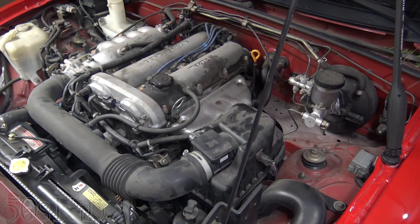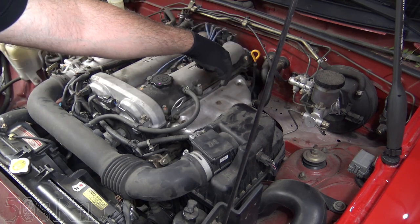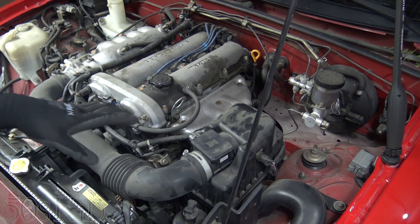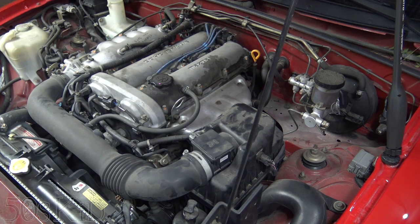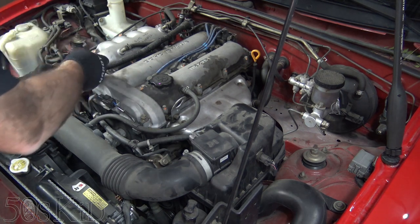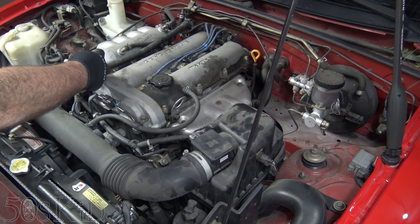So I'm going to show you how to change it. What we need to do is take off the exhaust manifold to get at the catalytic converter underneath it. To make it a little easier, I'm going to take the air box and the big air tube out of the way. I don't think you absolutely have to — you could work around it — but it's real easy to do. I'm just going to unclip it here.